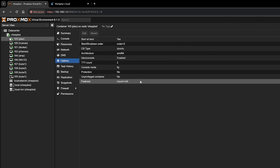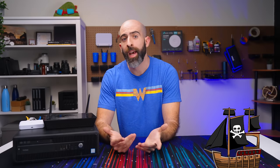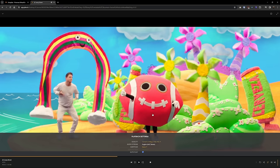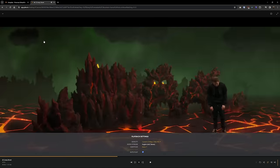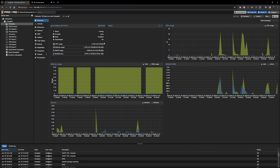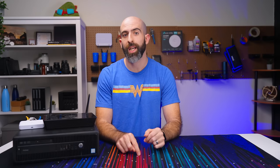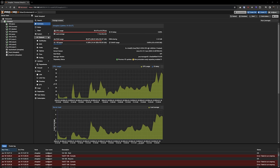I ran the LXC as privileged so I could easily mount my TrueNAS SMB shares, where all my media is stored. When testing playback, Plex live-transcodes using QuickSync on the integrated GPU — saving the CPU from being throttled whenever Plex transcodes something. I was able to have this machine transcoding two simultaneous 1080p streams without making the CPU struggle. Without the integrated GPU, you'd have a bad time trying that.